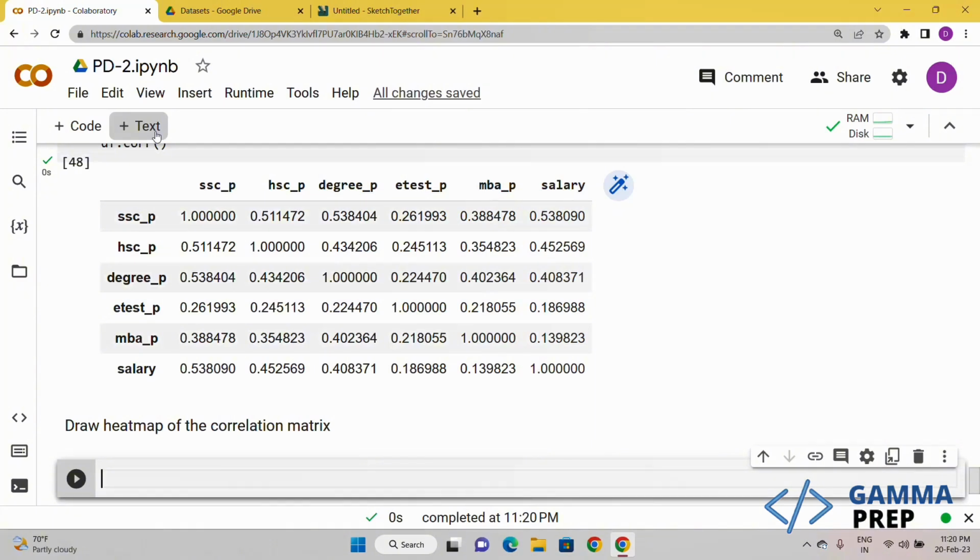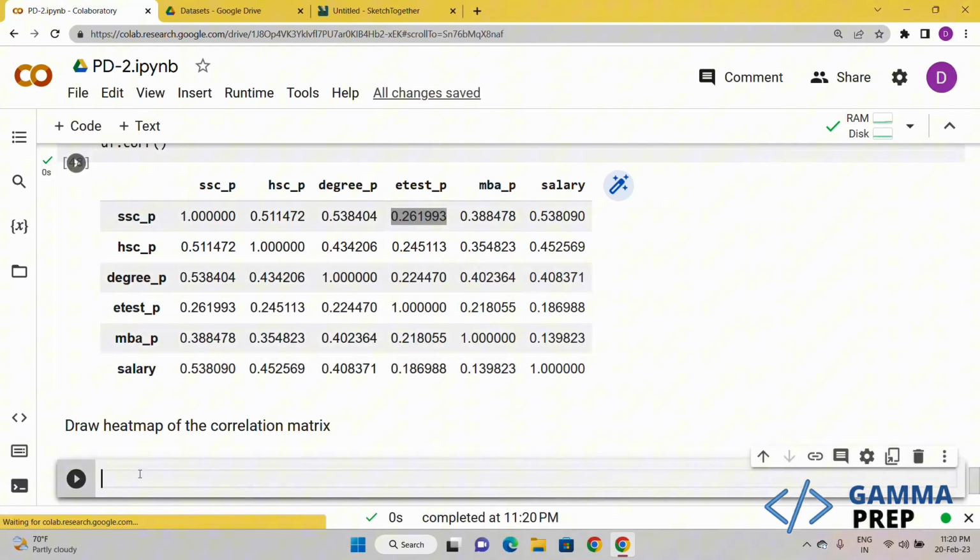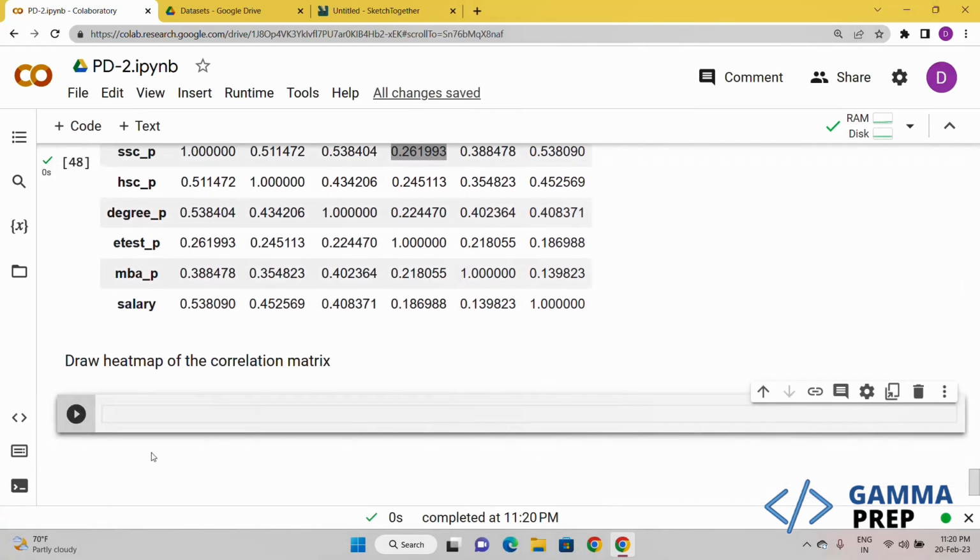Now, heat map is basically a method of graphically representing this matrix in the form of a matrix where we just have colors. That is, each of these numbers will be indicated by colors. So we'll have a matrix of colors, essentially. So how do we create a heat map? It's simple with Seaborn. So you just say sns.heatmap. You can just do a control space to get the suggestions, and we have heatmap. And here we want to create the heat map for the correlation matrix.